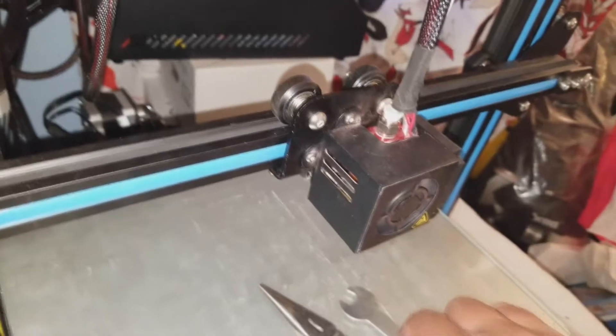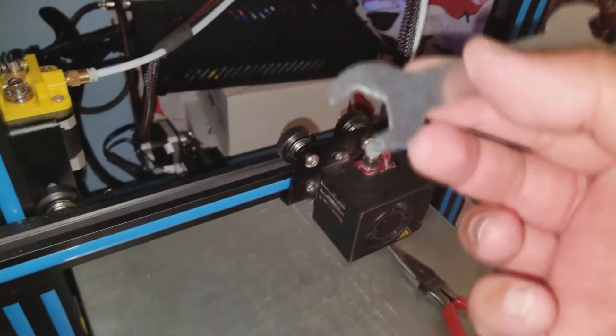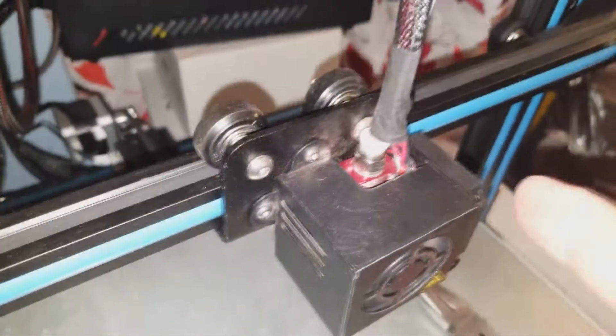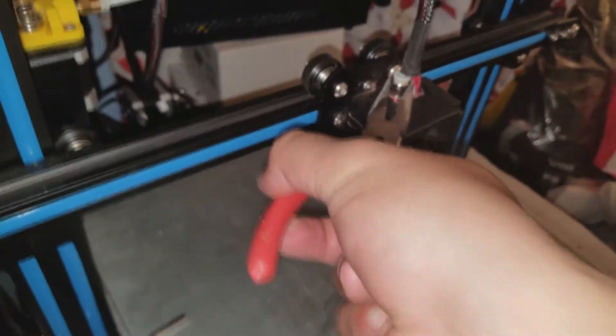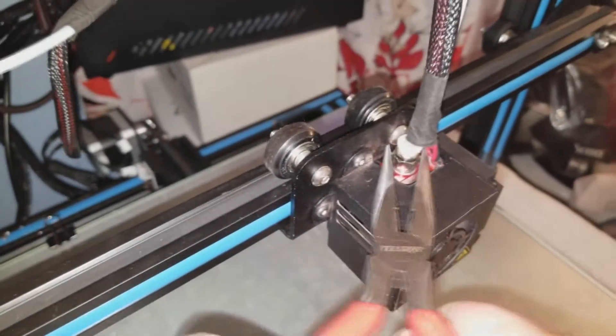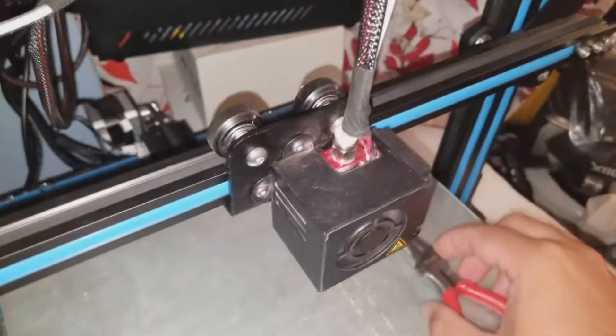You need to get right inside this straw here. You can move the straw very easily but it's hard to remove it - that's what you think, but that's exactly what you need to do when all else fails. It came with one of these tools, so you use this and slowly loosen it up. Make sure you don't cut these wires, be very careful. Then go to work with some needle nose pliers.